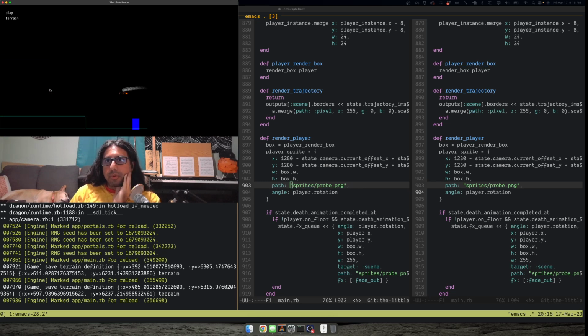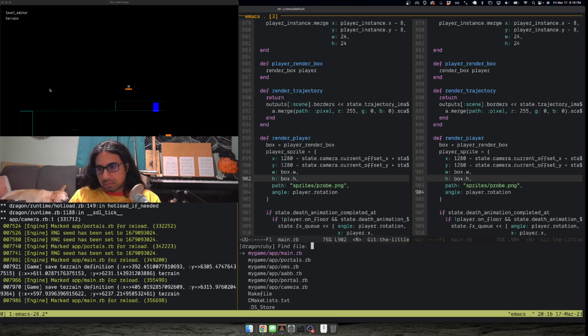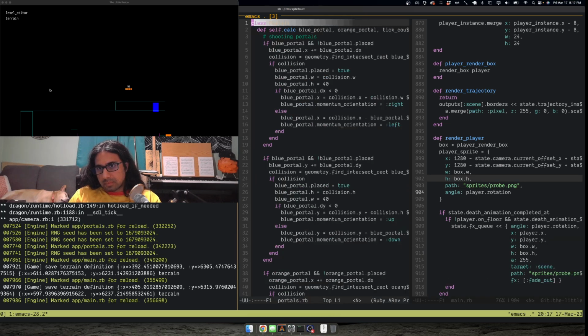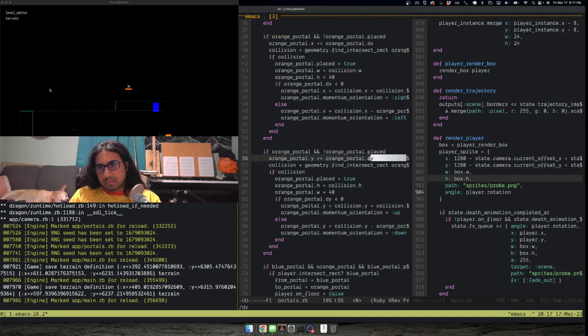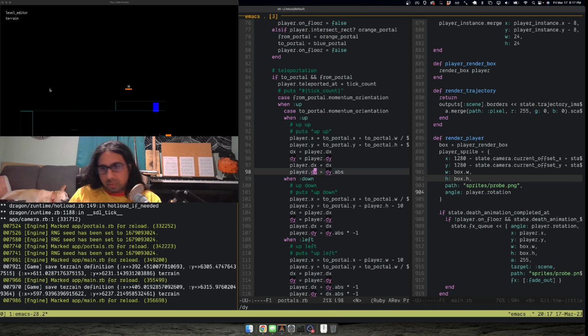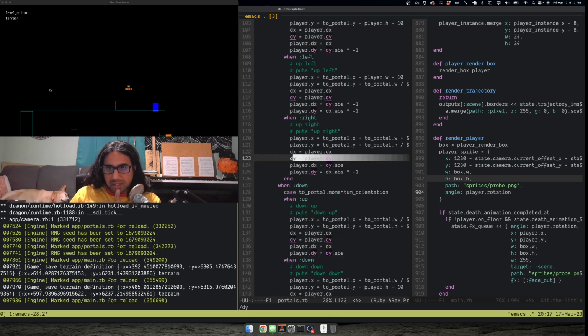So you can aim portals while there? I think the portal speed definitely has to be faster. Yeah, what do I have the portals DY and DX set to right now?